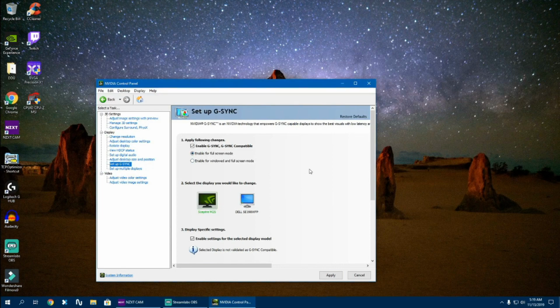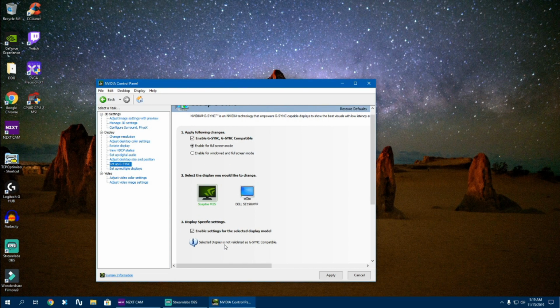I always play in full screen mode. I don't ever play in windowed mode. Then come down here and click which monitor you want, which one is your G-Sync monitor, and then click enable settings for the selected display model, and then click apply.